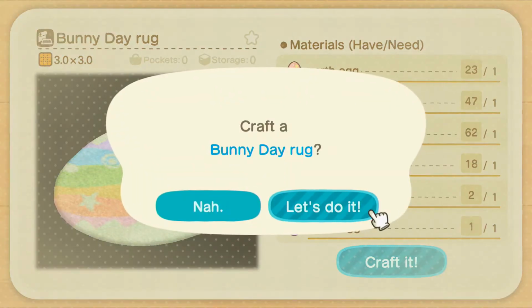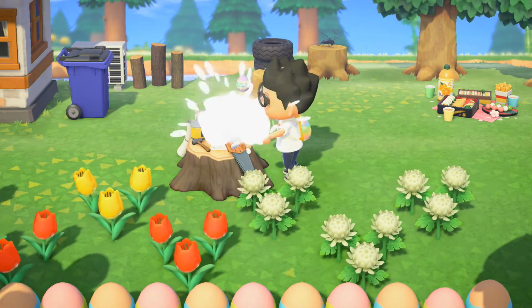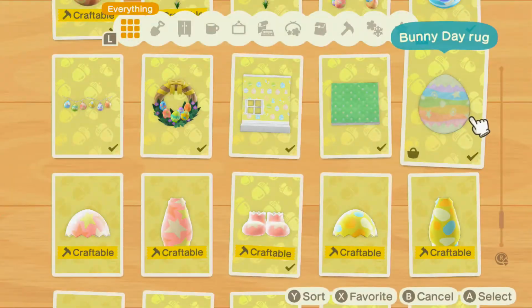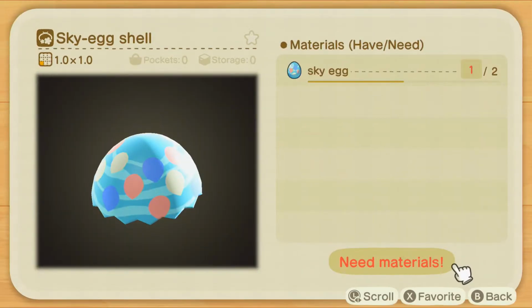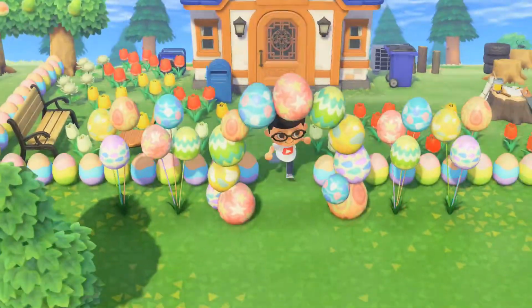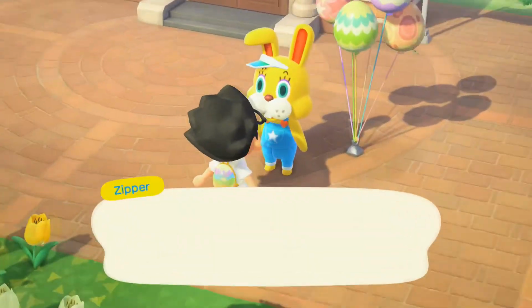Okay, we're gonna craft a bunny day rug. And then we got the other... Keep crafting. Where is it? This thing here, sky eggshell. Wait, what? I need one more sky egg? Or did I trade for two water eggs? I don't even know what I'm doing. I need a sky egg, come on, sky egg.